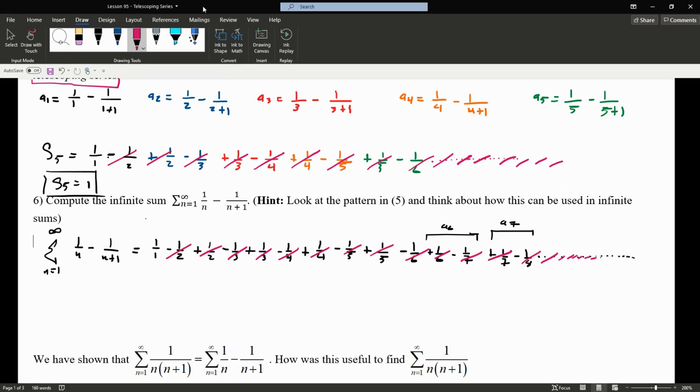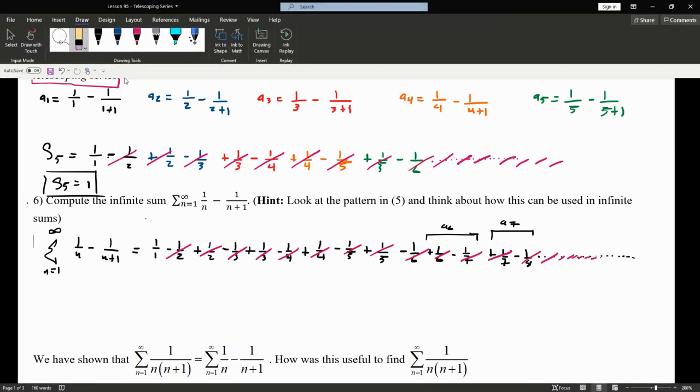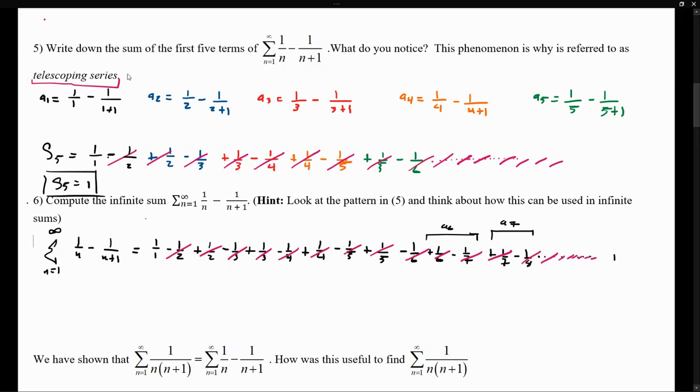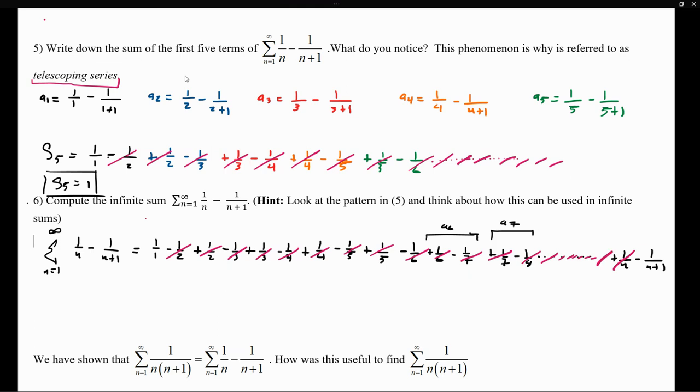But if we concentrate on the last 2 terms that are going to be present in this series, we're going to have a bunch of cancellations, and the last terms are going to have an expression of 1 over n minus 1 over n plus 1. If everything cancels out, then I know that this term is going to cancel out with the previous one, and the last term is going to be remaining.